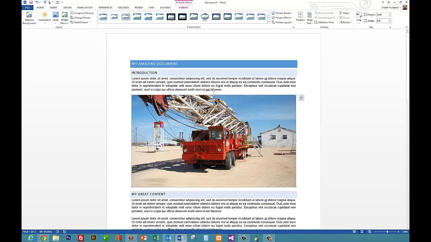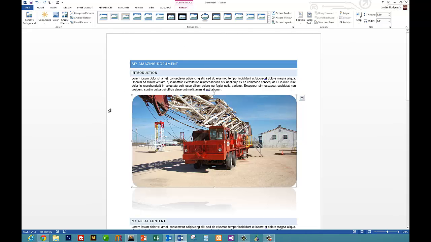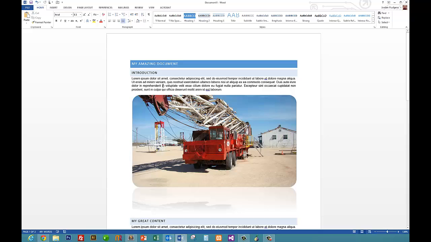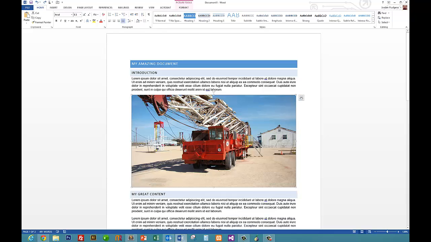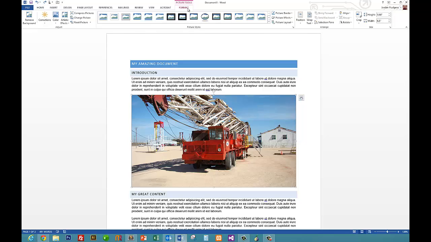If you want to style it, you can come up here to the picture tools. When you inserted this, the ribbon changed, and now you have all of these different type of tools and effects to choose from. So you could do things like adding a drop shadow in front of it, and you can see right there it gave it rounded corners and added a drop shadow right in front of the image. You're going to hit Control Z to back it up, and we can go back, click on format.